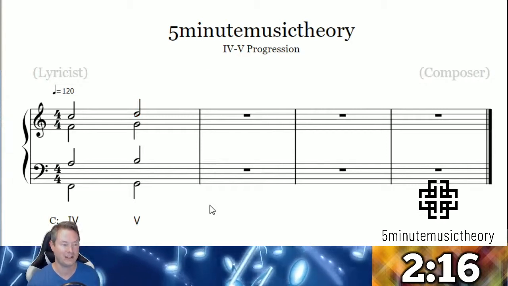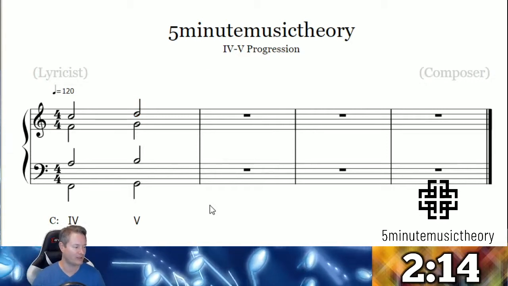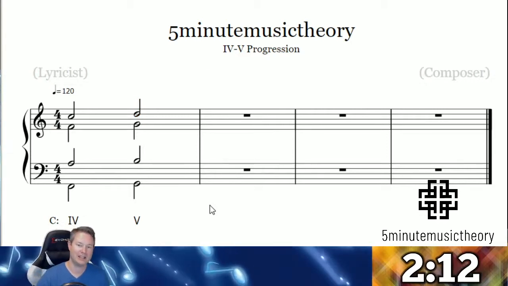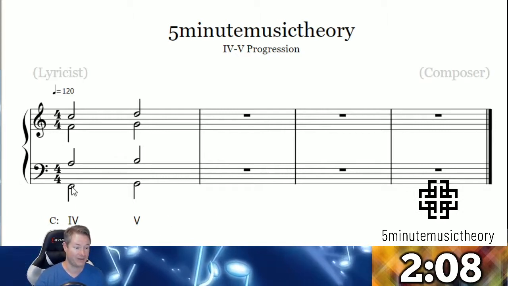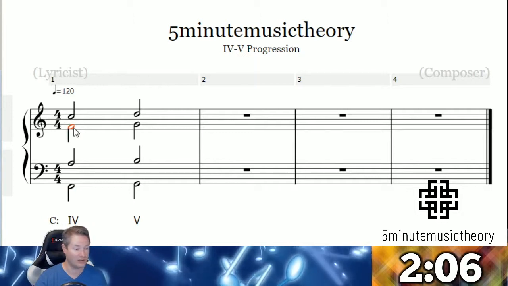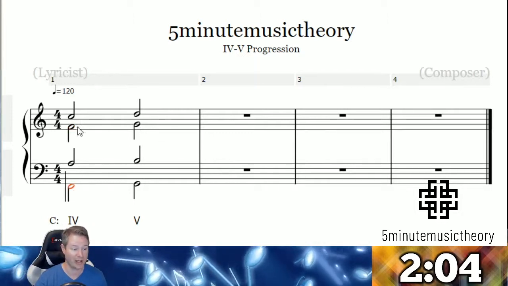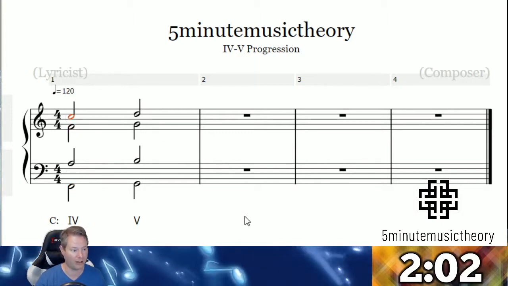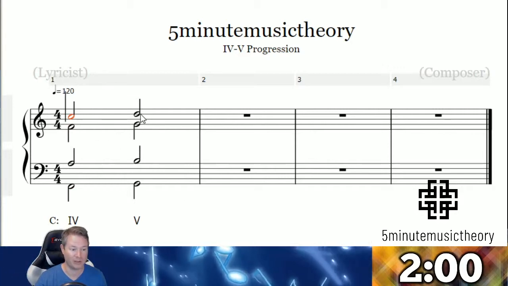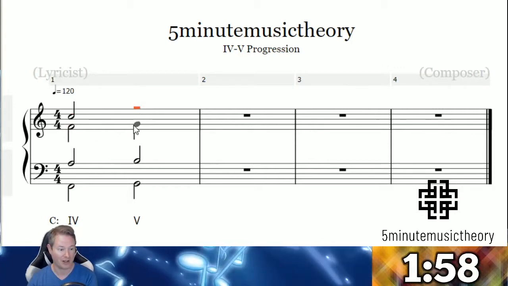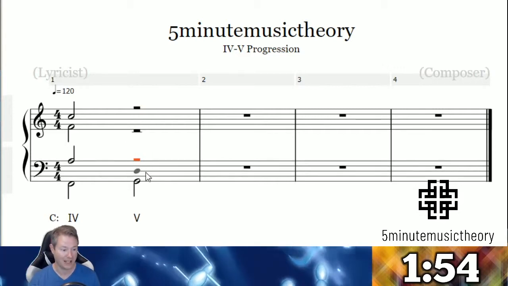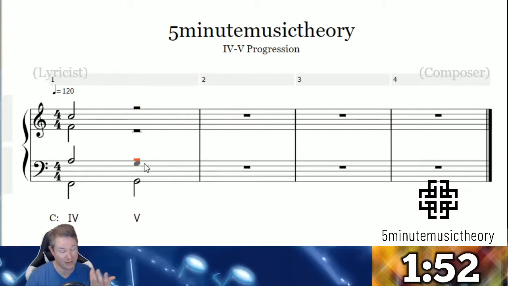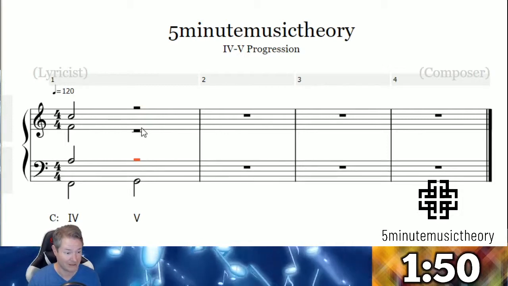All right, so we kept things simple, but here's the problem. When we have a root relationship like this, it can be full of forbidden parallels, and this is. From the bass to the alto, parallel octaves. From the bass to the soprano, parallel fifths. So we need to completely rework things. I'm not going to erase all of my work. I'm just going to revoice this second chord and get rid of those parallels. So we just need to make some different choices in those other voices.